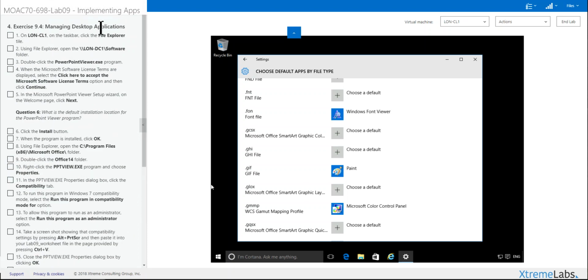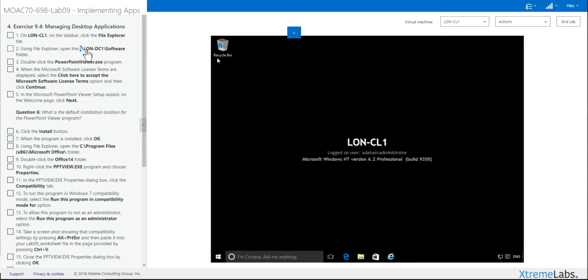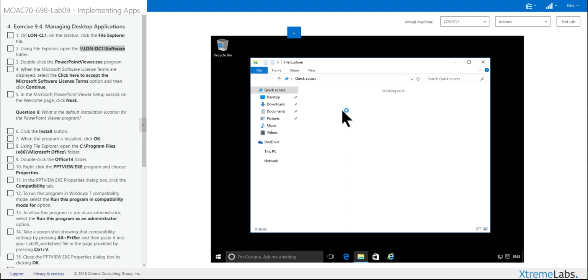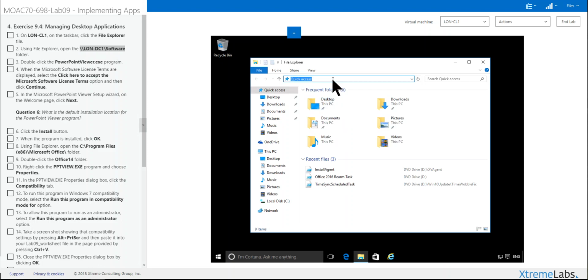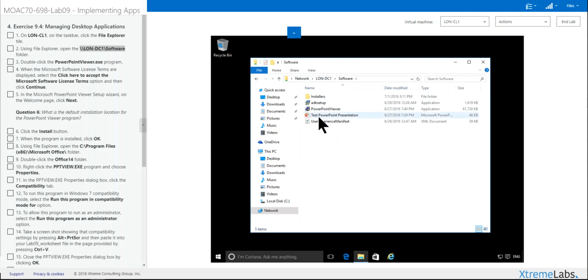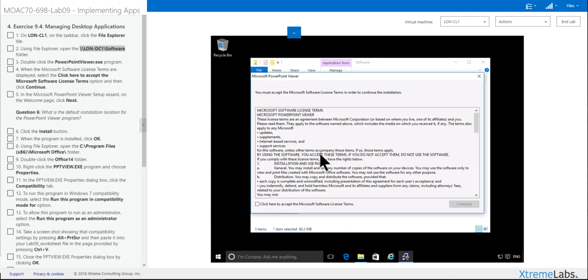9.4, managing desktop apps. We want to go to File Explorer, so let's get out of this. Copy this. File Explorer. And it gives you these options here. Go to PowerPoint Viewer. Double click this. It's going to have you install this.